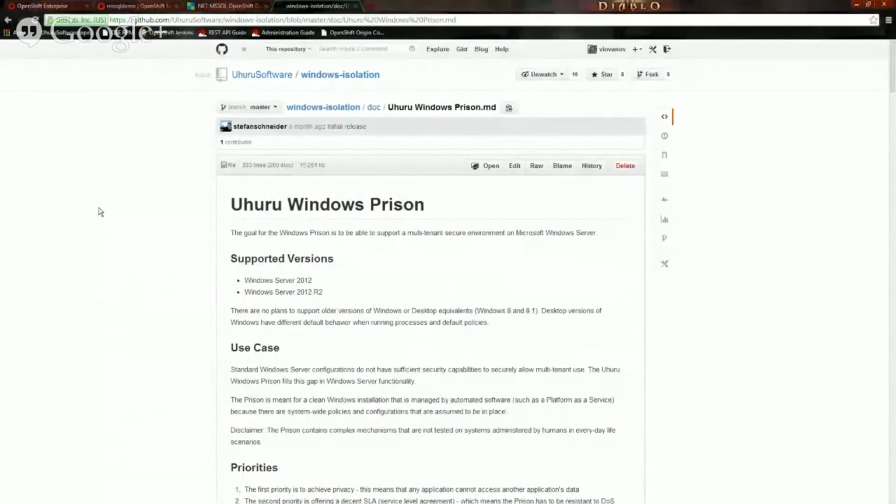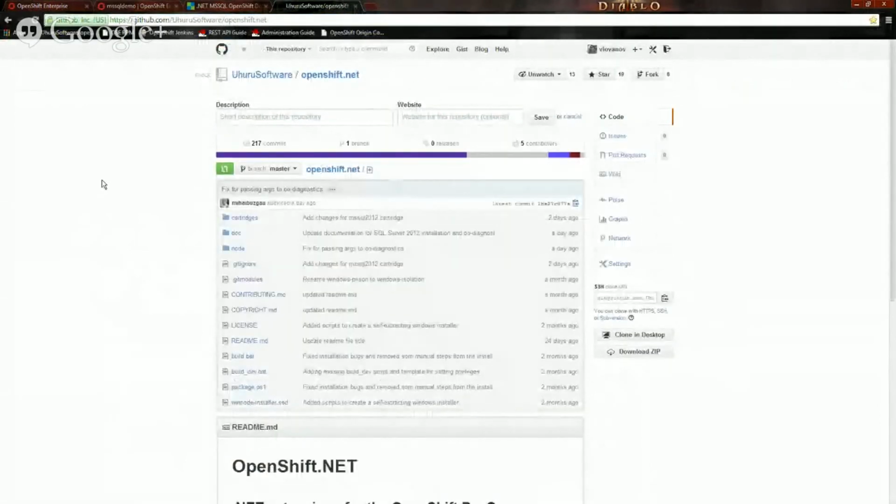But now we expect the rest of the community to come and step up, especially around the documentation too. If you have time enough to read it and find any things that need to be highlighted or extended in the documentation, whether it's the Uhuru software explanations of OpenShift.net or OpenShift itself, documentation is a great way to get started, and it looks like there's a little effort here that has to go on around documenting. So I'd be pleased to have anyone help on that.